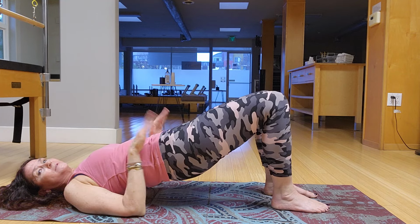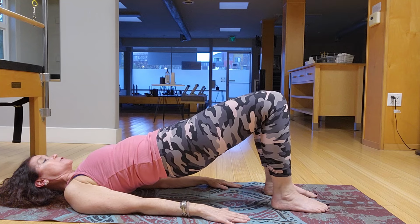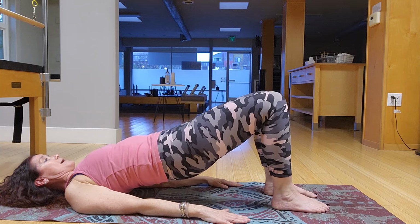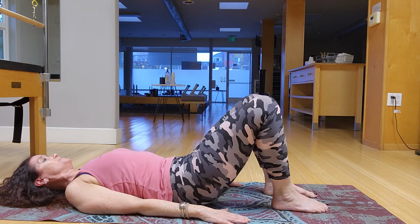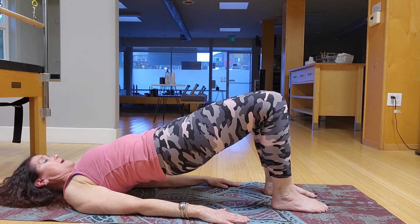You're pressing those hips to the sky. Your tailbone is long. You're engaging your glutes. And then you come straight down to the mat. Let's do three more. Exhale, make it good. Chest is open. And down. Two more. Exhale and lift. Press hips to sky. And down.